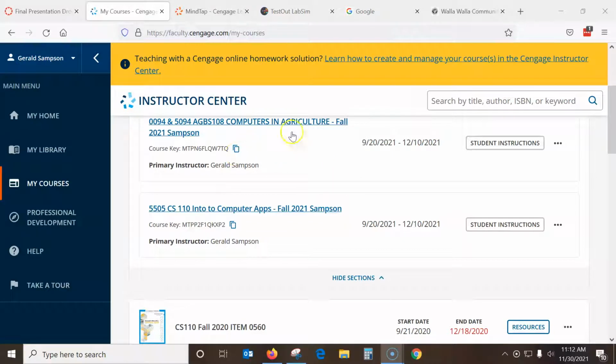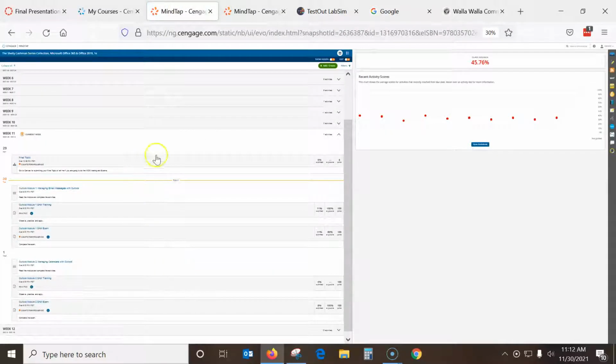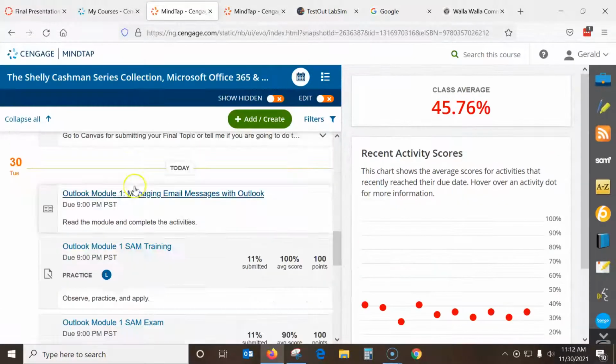Okay, so there's a little confusion over the final, and most of you guys are going to do the mouse thing. And how do you submit that final? So you come into your class here, and it shows you your scores on everything. So when you come down to week 12, let me show you here. I'm sorry, I zoomed in so far. Don't forget you can use Control minus and Control plus.